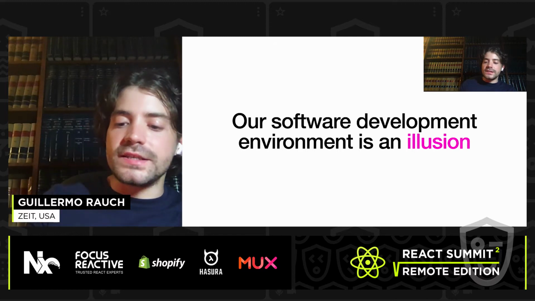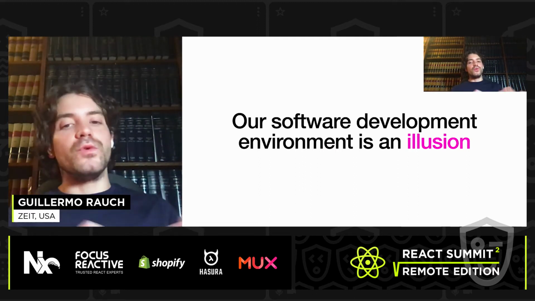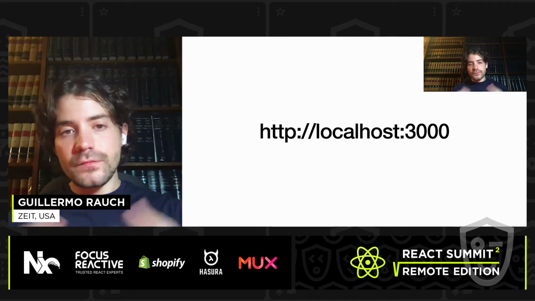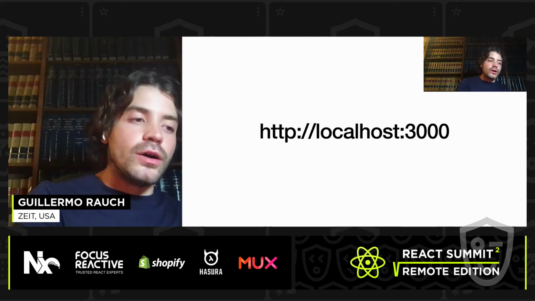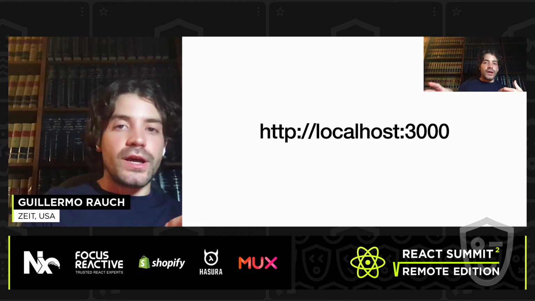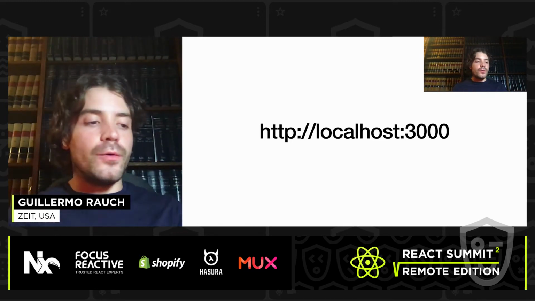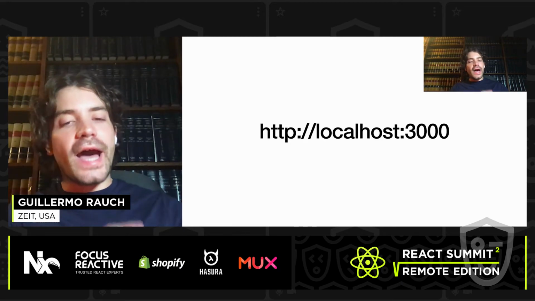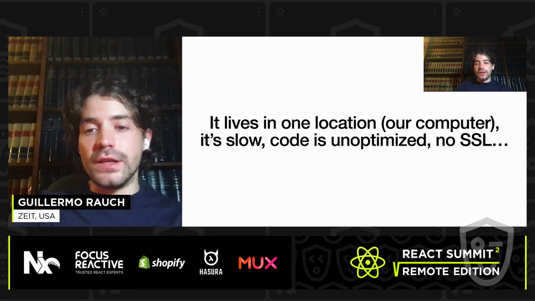So start with why is this a black box? The first black box-like experience that I think about is our local development environment. How we develop software starts with an illusion. So we have localhost 3000. Anytime you sit down to develop an app, you boot up into this illusion, so to speak. I mention that specifically because localhost is not an accurate metaphor for how this global internet and these global information transmission networks will play out. So it's a simulation that, for the vast majority of that experience, hides and runs away from this reality in some substantial ways. For example, obviously, we're dealing with one location.